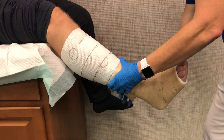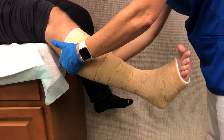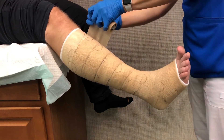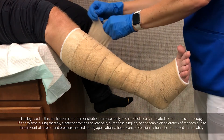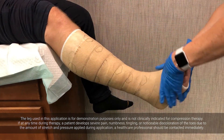Once above the ankle, wrap the compression bandage around the leg using a spiral technique with a 50% overlap. In order to reach the optimum level of compression, stretch the bandage until the indicator has reached a regular hexagon. Tear off any excess material beneath the tibial tuberosity and about 2 centimeters below the fibular head. Carefully press the bandage onto the entire leg as this will ensure optimal cohesion. Additional fixation is not necessary, but tape may be used if desired.